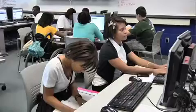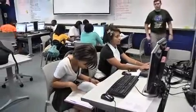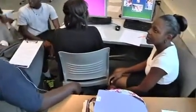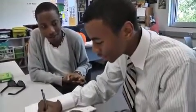And it really helps them when they go to college and there's not somebody standing over them going, oh, you have to do this and then you have to do that. They learn that they have to find information for themselves in order to complete the projects or tasks. In addition to the standard course of study, project-based learning also teaches students 21st century skills. Since the students must present most of their projects to outside judges, they develop good public speaking skills.